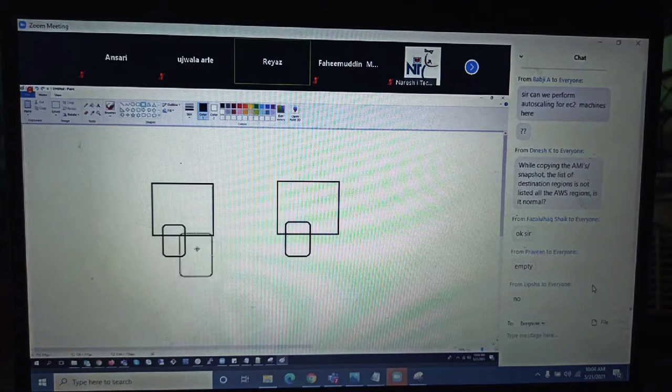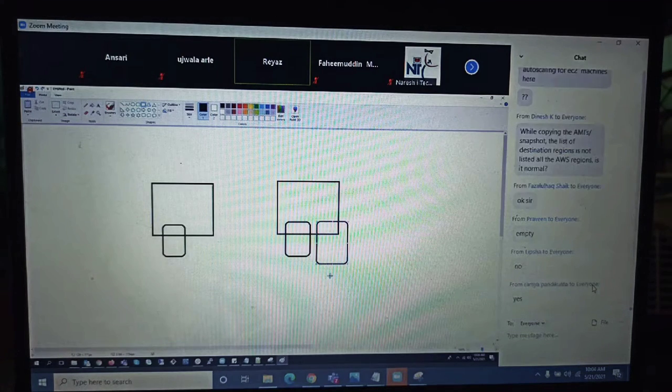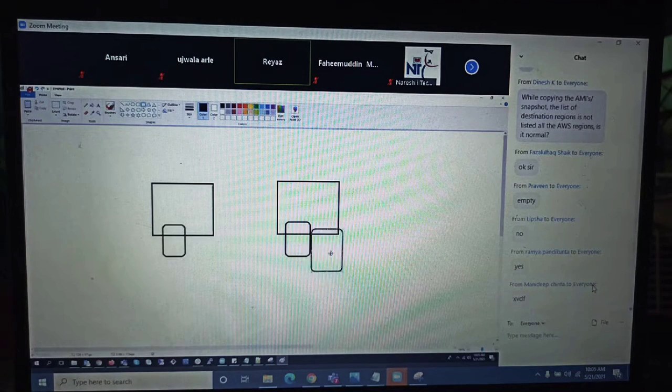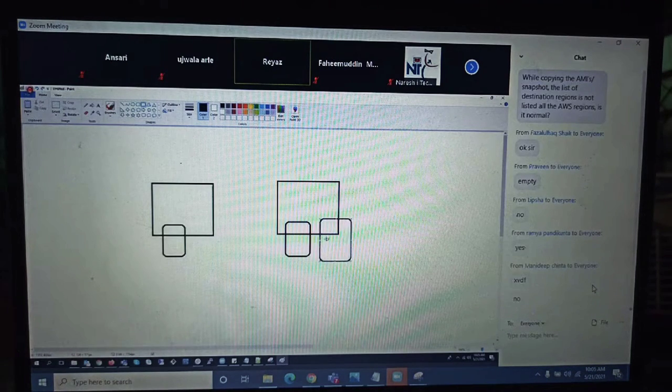And another one, can you attach this root volume as an additional volume? Yes, possible. Why does it say root volume? Because you are attaching it as /dev/sda1. If you attach it as xvdf, this root volume can be an additional volume. But is there any use? There is no use. This will act as an additional volume. That's all. Operating system files will be there, but it is of no use. So how you attach it with the device name matters a lot.